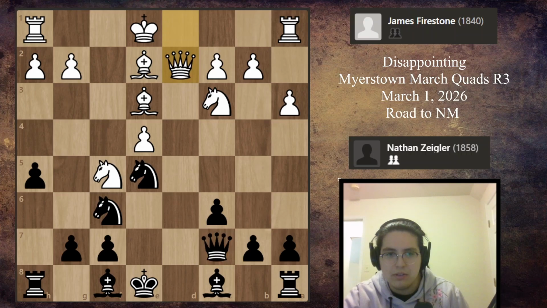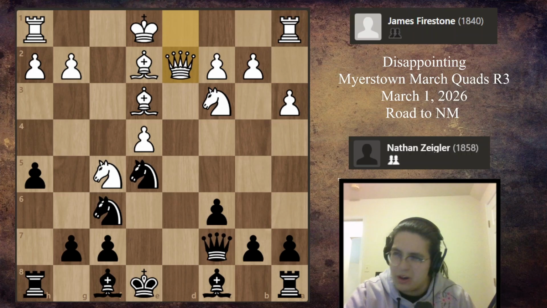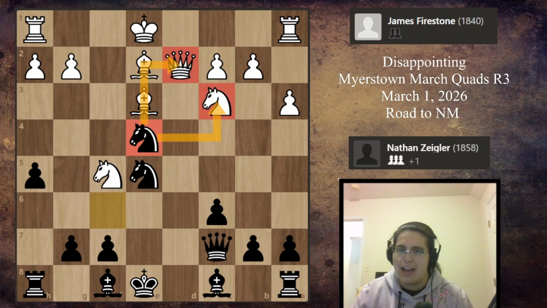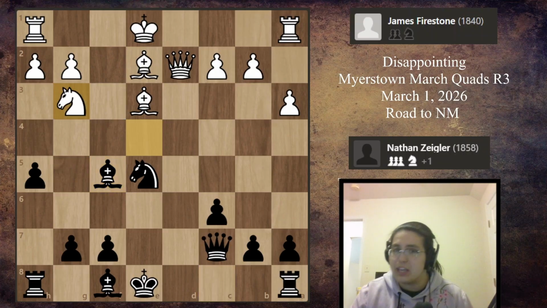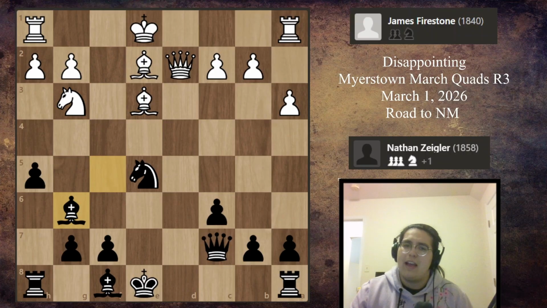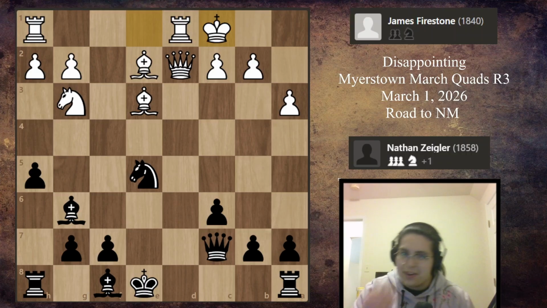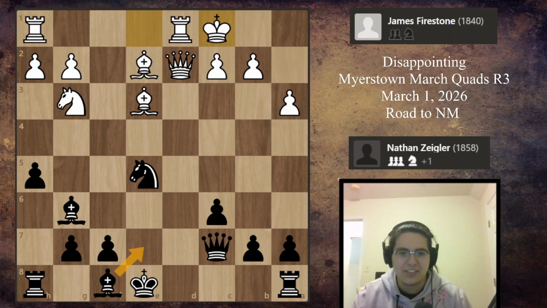He played queen d2, and I thought for a while, and I really wasn't sure what I wanted to do. Part of me really wanted to take on e4, attacking the queen, attacking the knight. After knight takes, I can go bishop takes f5, and after knight g3 or something like that, bishop g6. And then if he castles, I was just like, I don't know about this. It looks kind of dangerous here.